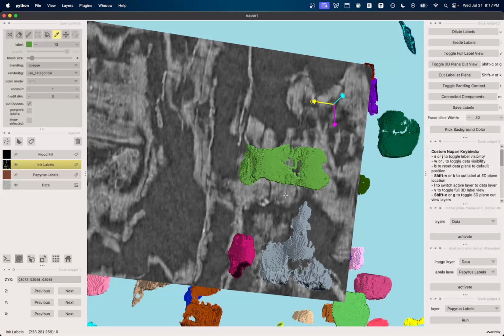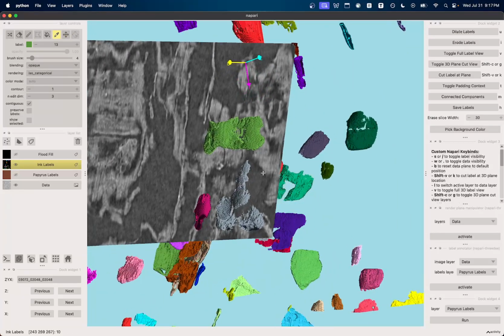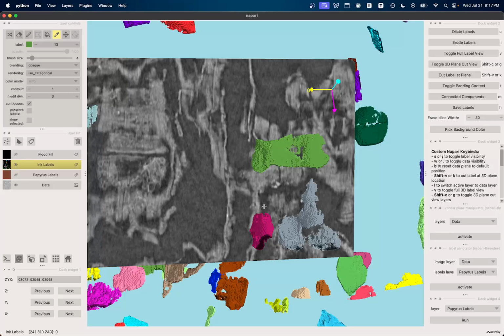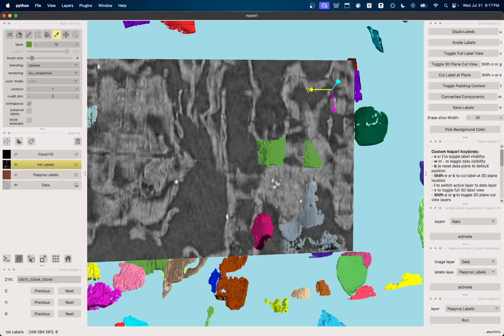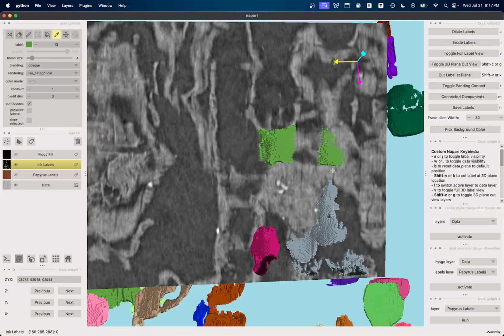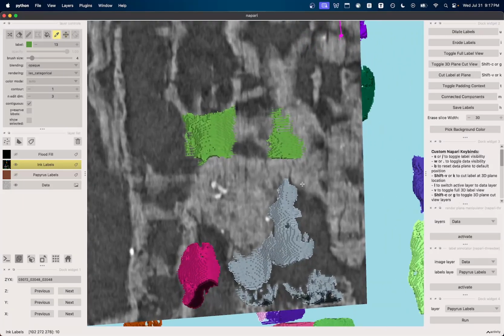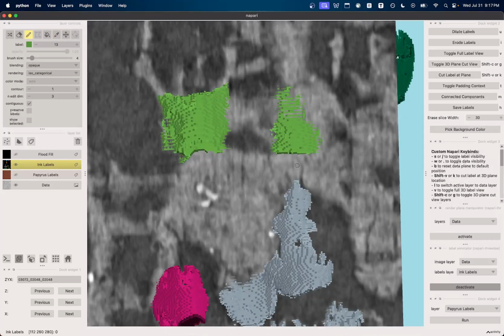And then you might notice that there are other parts of ink floating nearby. So if we go here, we say, oh okay, there's some crackle-looking signal that isn't picked up by the ink prediction. If you wanted to add to the label, you can come to the label annotator tool over here, make sure the ink labels layer is selected and the labels layer, and then if you activate that and use the paintbrush, this will allow you to draw on the plane.